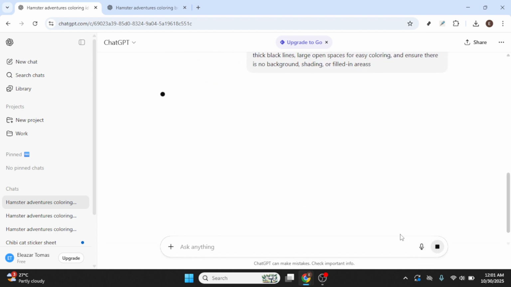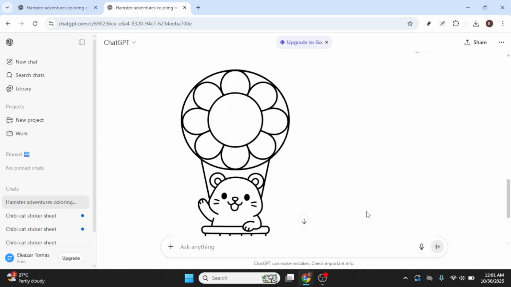Whether it's storylines, character sketches, or pattern designs, each iteration brings you closer to the final product of a unique coloring book. As you collect these creative outputs, make sure to organize them into a coherent structure that suits your book's theme and audience. With all these components ready, you can now proceed to compile them using any editing tools you prefer. And there you have it, your very own coloring book inspired by the versatility of ChatGPT, waiting to be printed and filled with color.